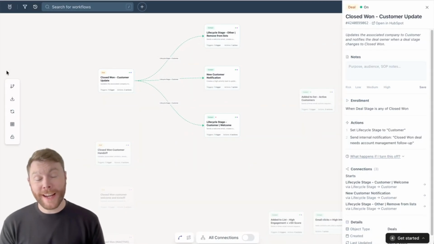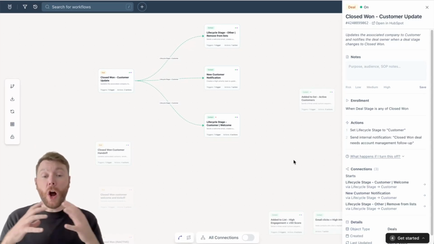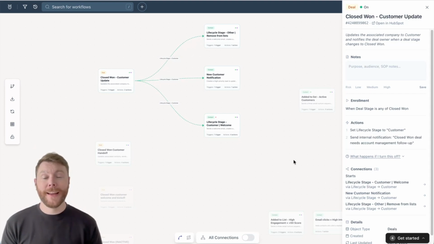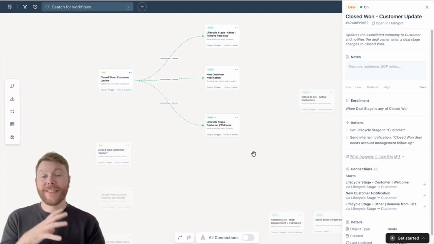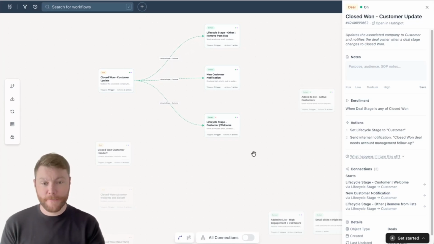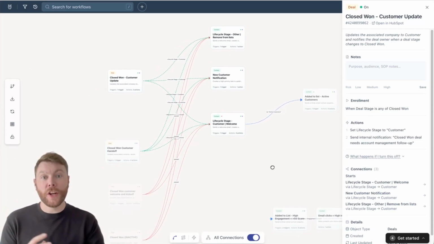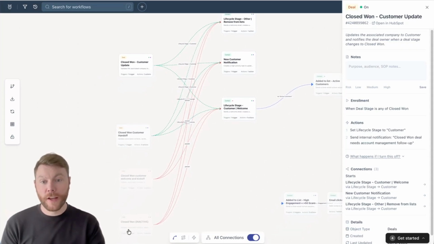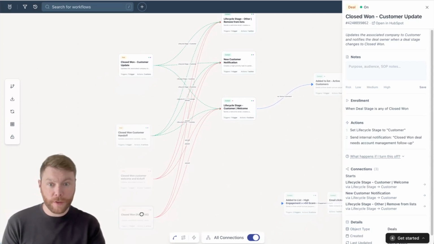But rather than looking at everything granularly, one thing we can do is show all connections at the same time. And this is something that HubSpot doesn't do natively. I think it's worth explicitly calling out because this is a genuine UX difference. So when I toggle all connections on, we can see the immediate cluster of some of our workflows. We have inactive workflows that are writing to three different workflows here.